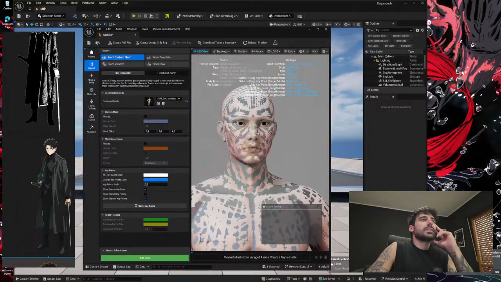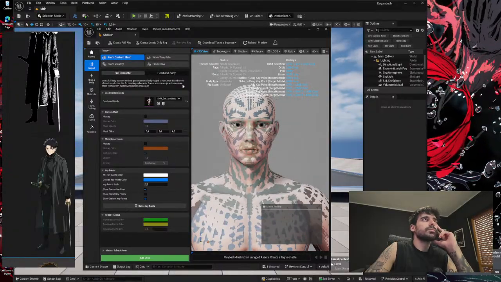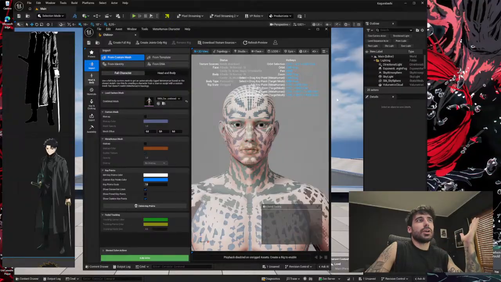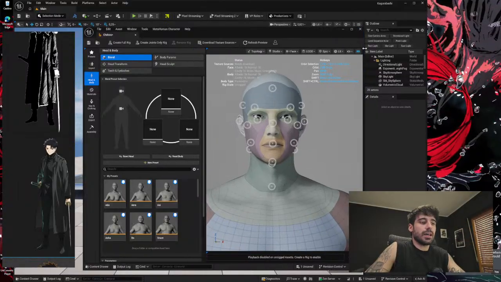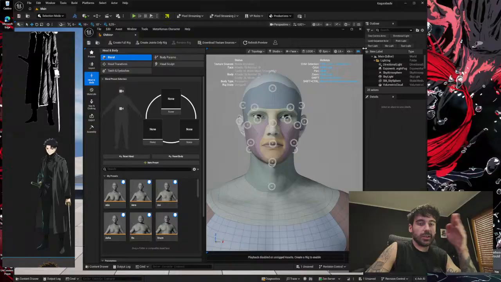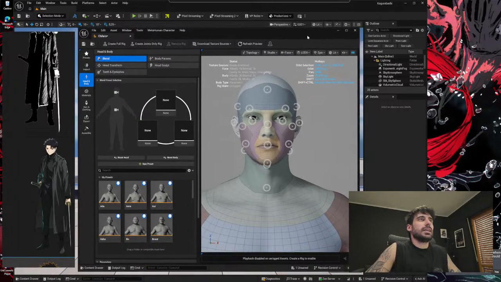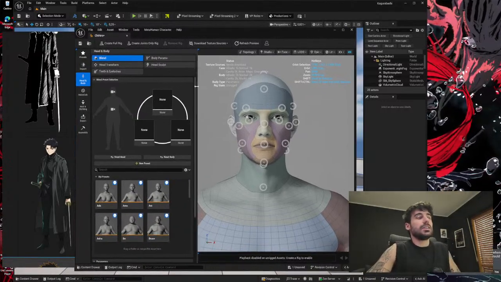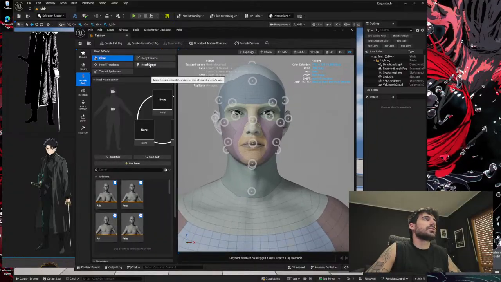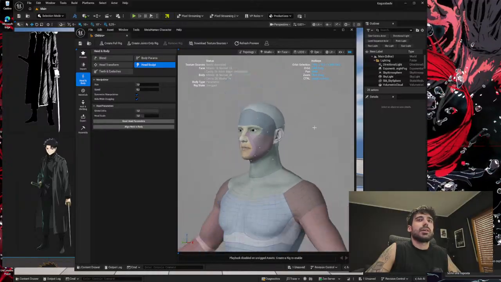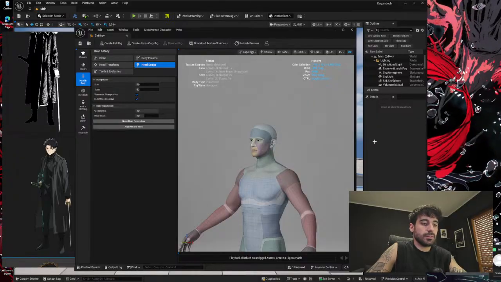Okay, so let's see. Now it's done. It should be working as expected. In fact, this is the stylized feature. By the way, what's up, Asmo? I'm looking at the chat on IG from my phone, so sorry about that. But so this is the head sculpt that we're going to work with.